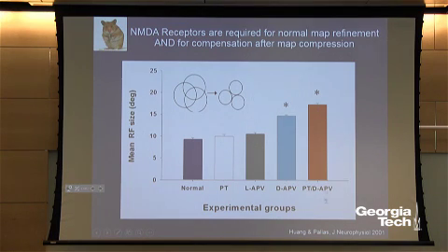If we combine that with the lesion, so we lesion them at birth and we block NMDA receptors, we find, of course, that it blocks the normal refinement, but it also blocks the capacity of the system to compensate for the loss of target tissue when the receptive fields get even larger because of that increased convergence from the retina in the reduced tectum.